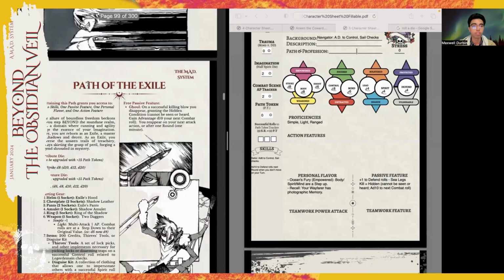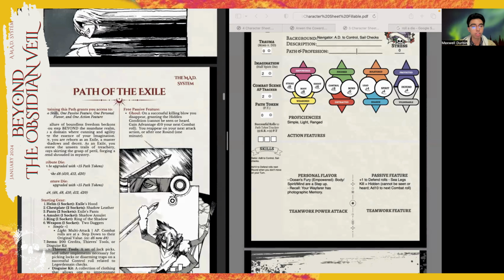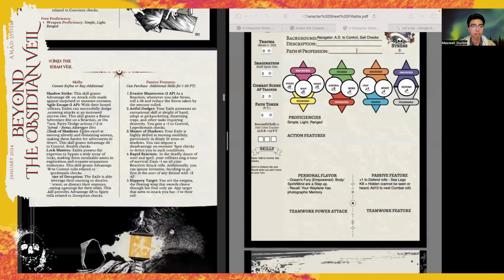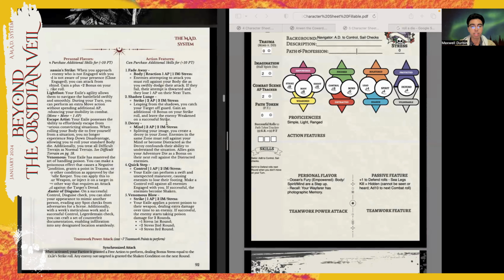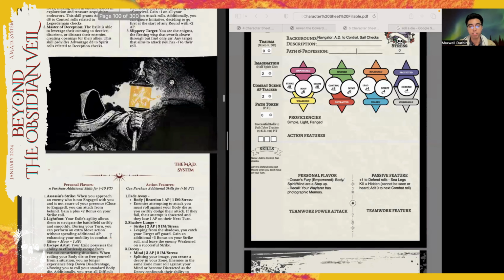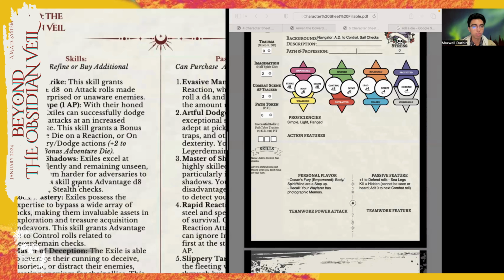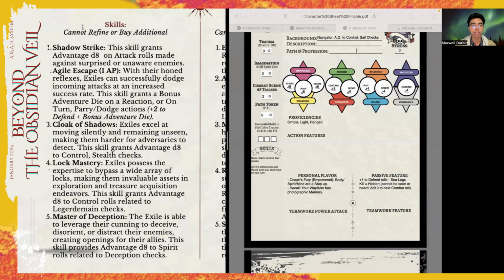And now we get to choose one skill or two skills, one passive feature, one personal flavor, and one action feature. So we have our skills right here, passive features right here, personal flavors, action feature, as well as our teamwork power attack. So skills, not refine or buy additional. We get to choose two of these.